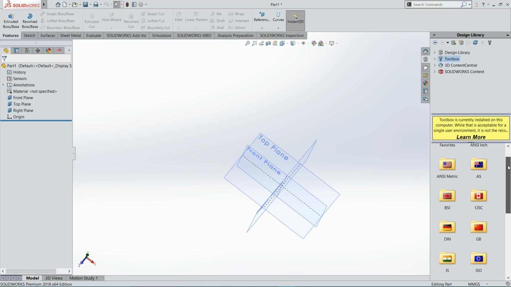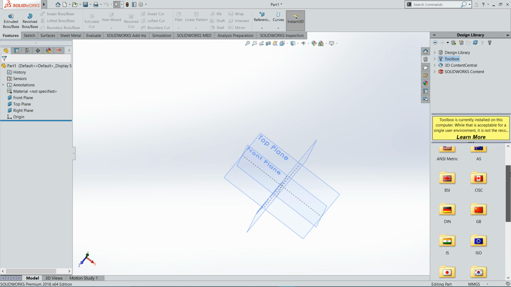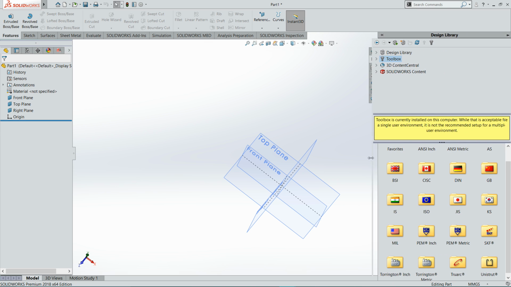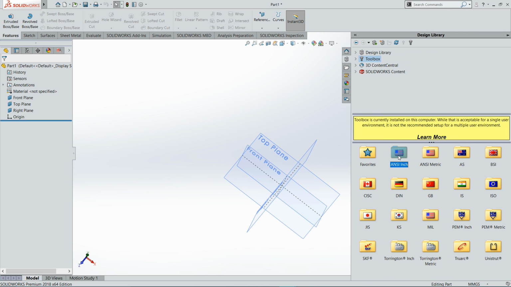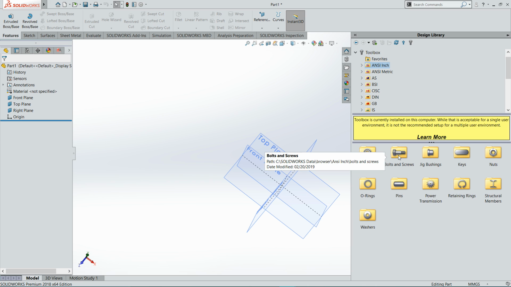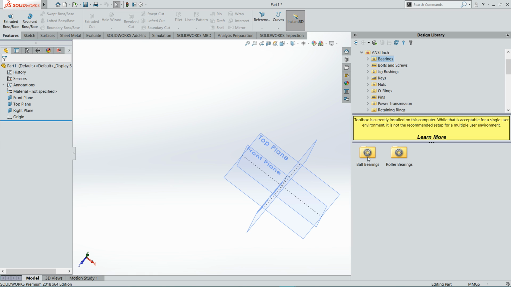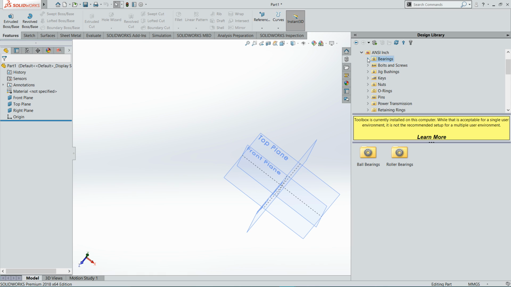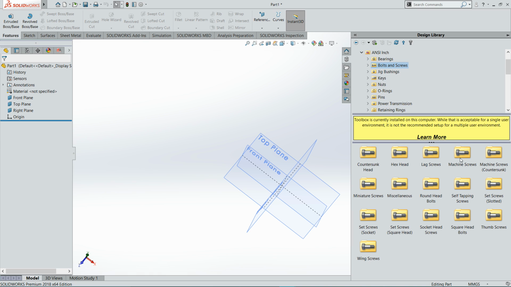Here you can see your standard part toolbox. Right. So for standard parts, it is a waste of time to create them; you are supposed to simply place them. Like nuts and bolts are there, right? Bearings are there. Here you can see ball bearing, roller bearing. There are a lot of different types of bearings, particular segments. Nut and bolt, you can see.